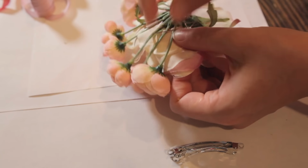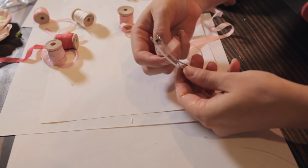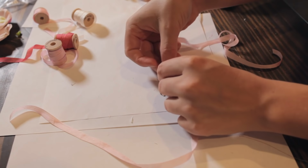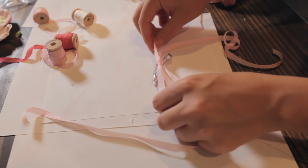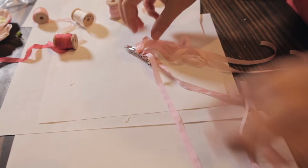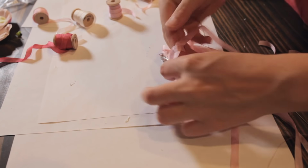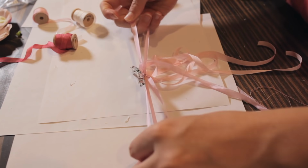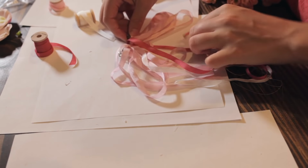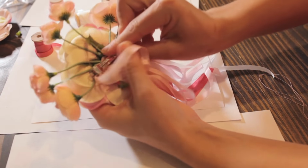After I got those 3 bunches of flowers sewn to the main flower, I am now wrapping some more silk ribbon around this barrette, and again, I probably used more ribbon than what was actually used on the hairpiece, but hey, I really like silk ribbon, so I was going to use it. I just did a lot of bows and loops and all that, and then I attached the flower piece to the barrette. Again, I sewed it in place because I wanted to make sure it wouldn't come apart.